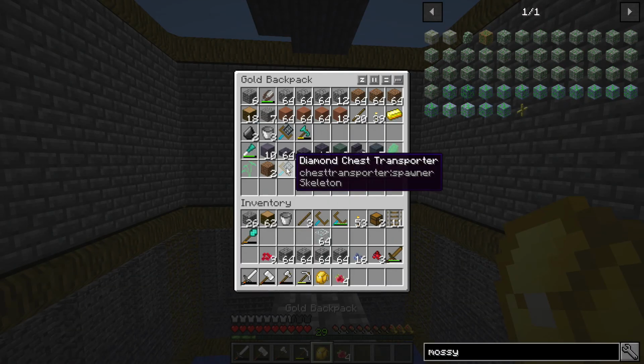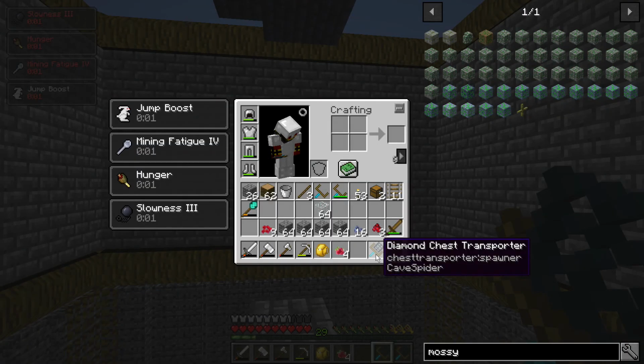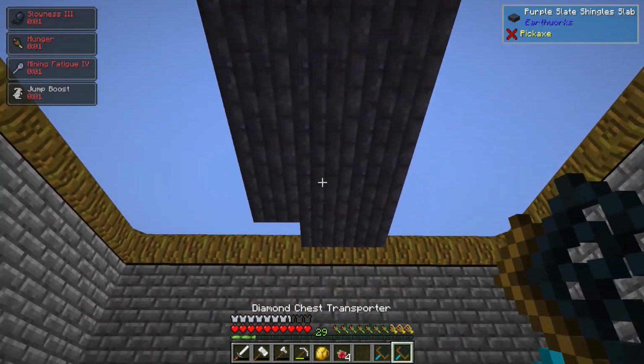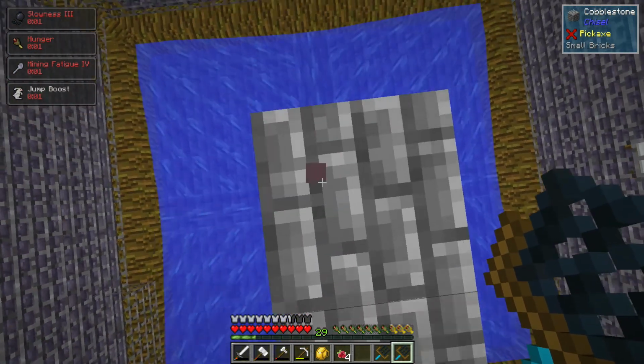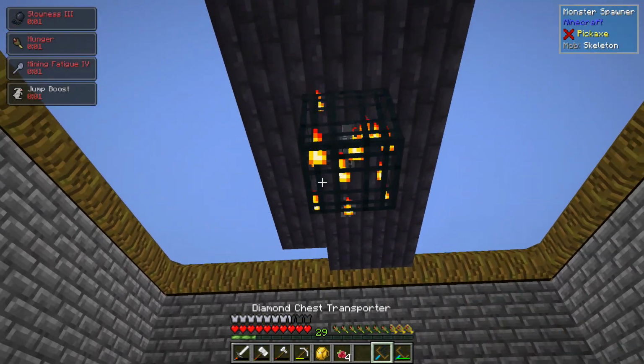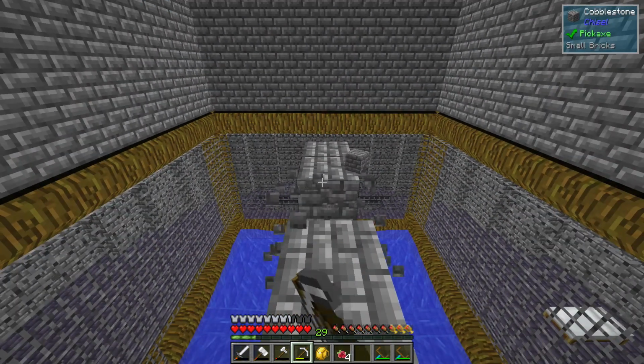Okay, so what we're going to do is we're going to go this one and this one. Okay, so which one's which? This one is cave spider. Okay. So we're in the center. So this is the center block, which means I want to place it there. So we'll do that. Get rid of these.